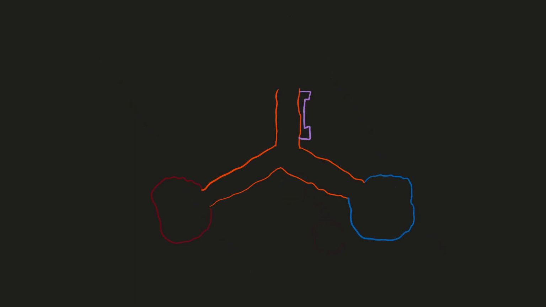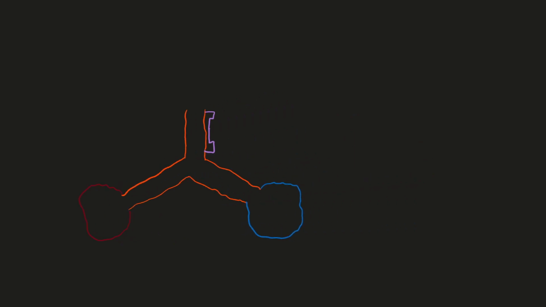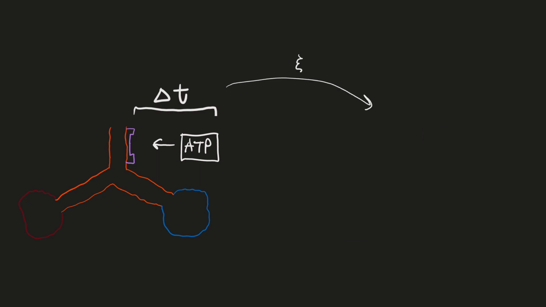Well, we know that a step only occurs if ATP binds to its respective domain. The cellular environment is swarming with molecules whose random thermal motions cause them to collide with the binding site, so most interactions are unproductive. And even if ATP arrives, it may not collide with the correct energy or orientation to fulfill the binding conditions. What we're saying is that when a collision occurs in time delta t, it has a probability eta of causing a step.